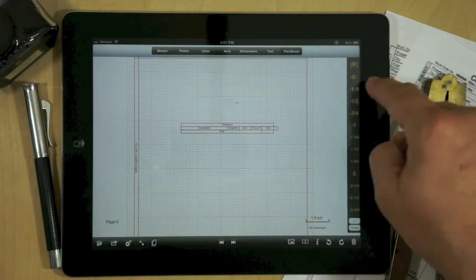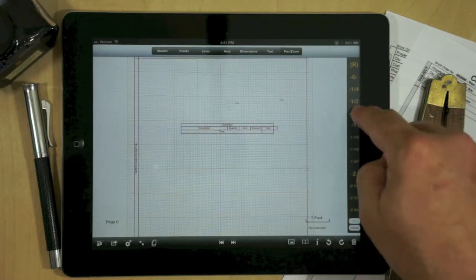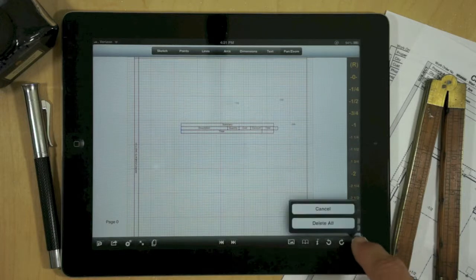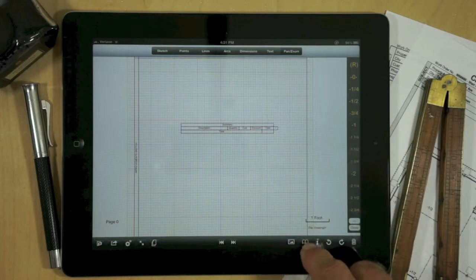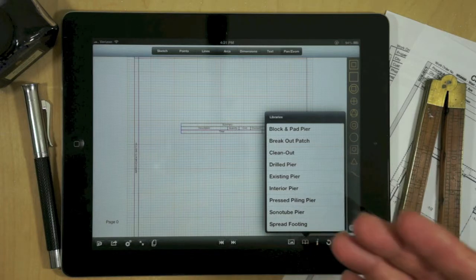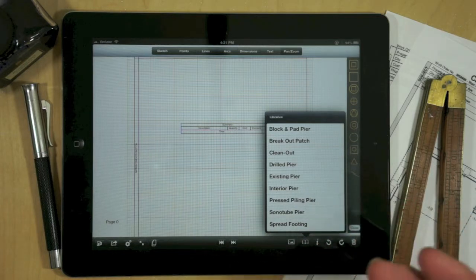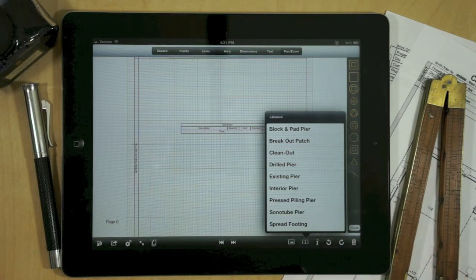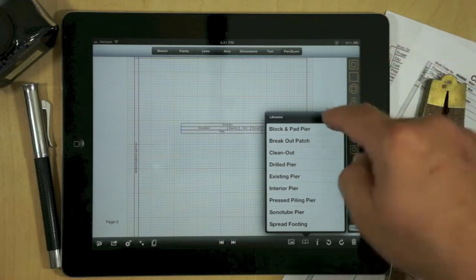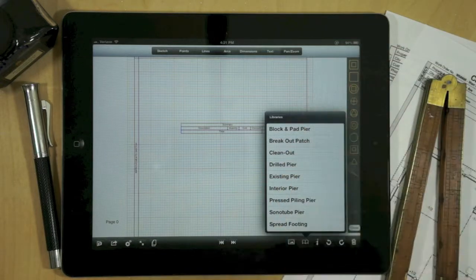But if we add text, and this goes for all the other text that are library entries, it does not affect the summary table. Other items, however, the block and pier icons are both true to size. So for example, this block and pier pad is 2 feet by 2 feet.